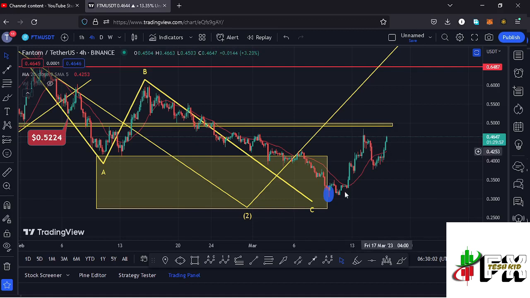And the next key area of resistance that I'm watching here on the chart is the area at around the $0.5 mark, and on a break above that I'll be expecting to see a retest, and once the retest is in and a success, then we can continue unlocking even higher prices.